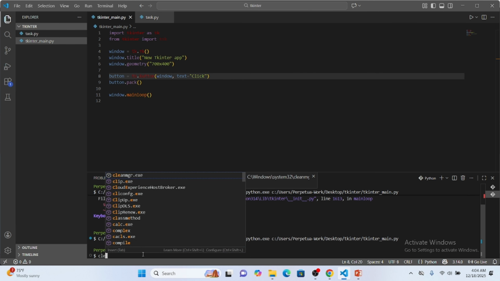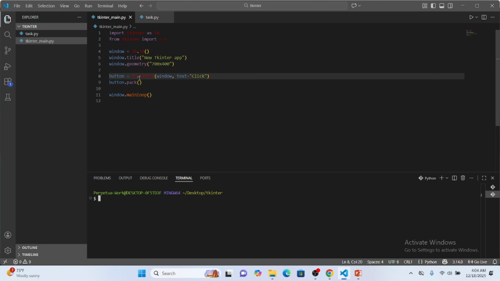So what happens here? Well, when you create a widget, so this button is a widget, the first thing you're going to pass in to Tkinter is the exact place you want to place it. All right, so I just passed this window because this is the only available platform for me to place it.